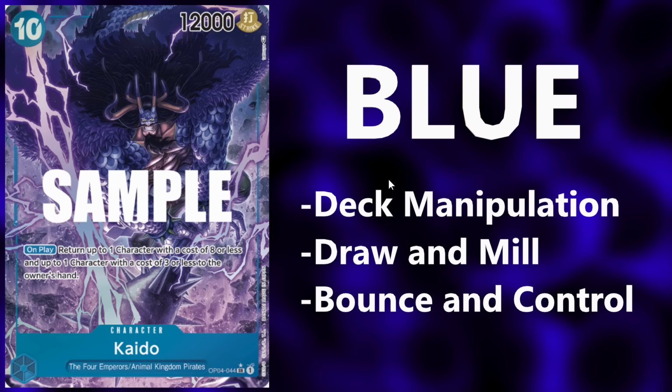Now things have strayed since then. With colors getting more and more identity, there's way more different directions you can build each color. So just understand that straight up front. Okay, so for blue, we're dealing with deck manipulation. What do I mean by that? We're going to see that when we get to the searchers. But then it also has plenty of drawing and milling effects where you draw cards and trash cards.